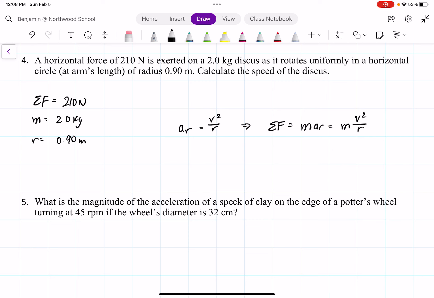So we want to solve for v. So v squared, if we multiply r to the other side, divide by m, we get the net force times r divided by m. And then we have the square root of both sides. So we get v is equal to the square root of net force times r divided by m.